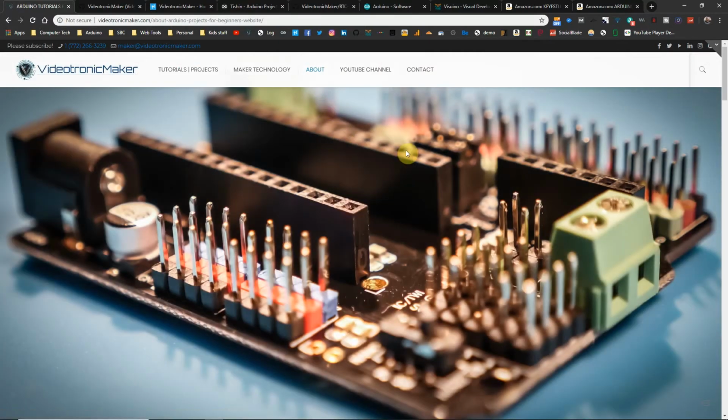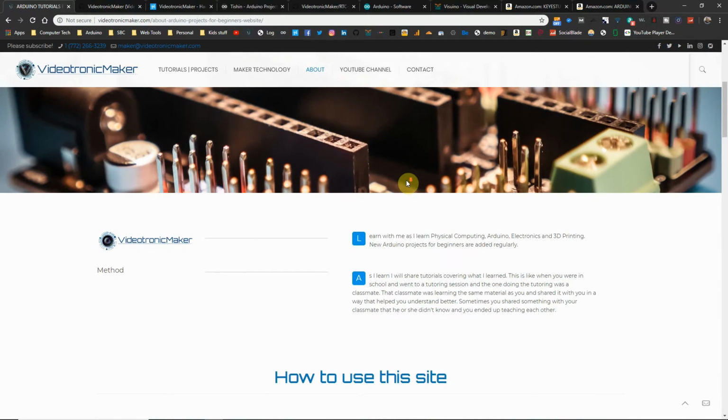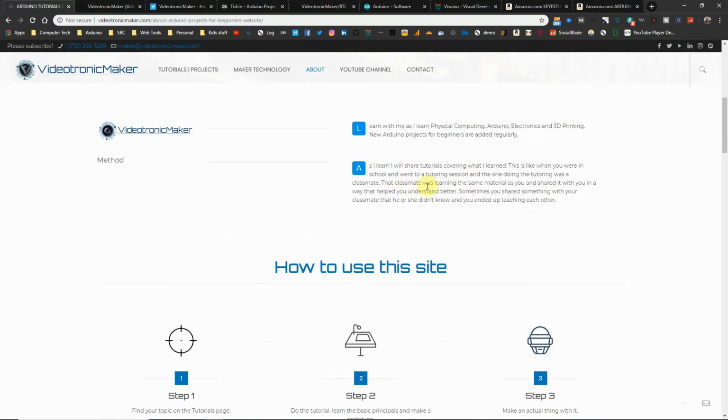This is about the website, how this site works, how this site is maybe different from another site. So what's the main difference? I'm not an experienced or veteran maker, right? So I've always made it clear, I'm a beginner.